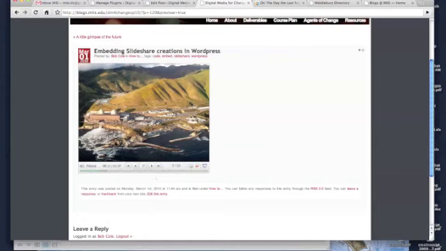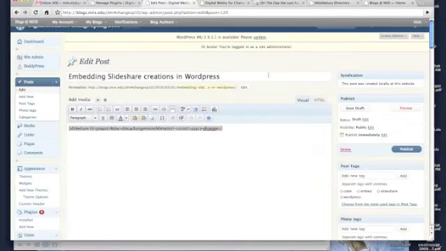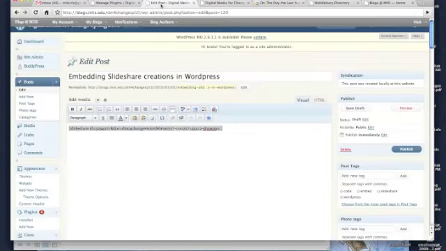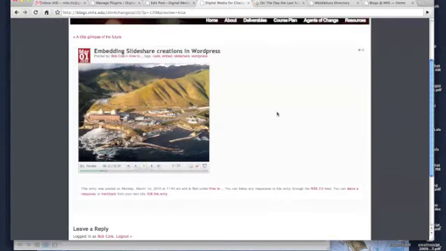So again, just to review, you want to make sure that you have the code from your Slideshare, and we got that from the drop-down menu on the right-hand side of Slideshare. Taking that over to our blog post, putting that into the WYSIWYG editor, and if we wanted to add anything else to this post, we would go ahead and do that, leave some space for that, publish the Slideshare post, and you're all set. And you should have something that looks like that along the way.